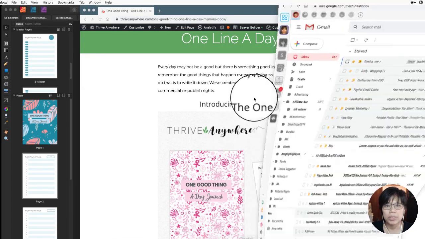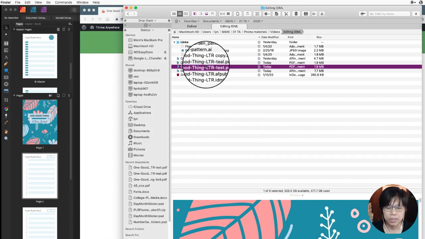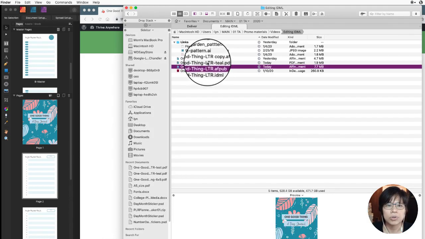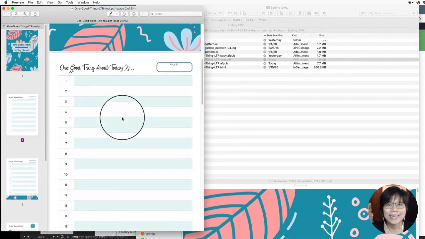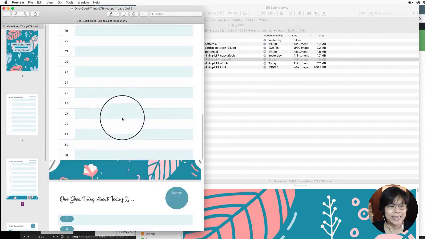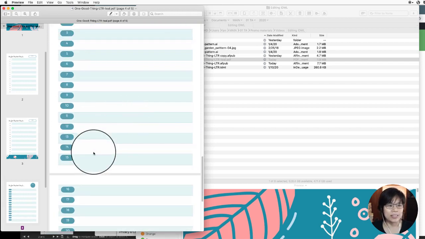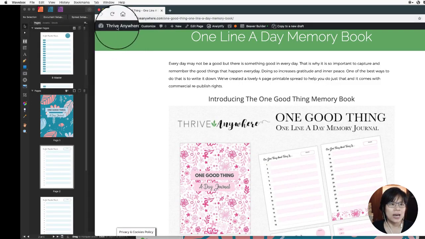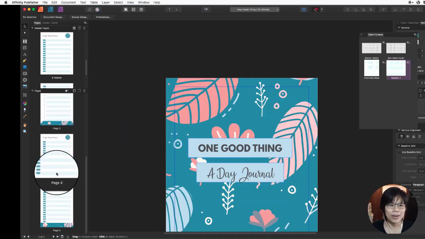And now let's pop it up. Whoops, not that one. Let's pop up my Pathfinder, and I'm going to delete this test, and I'm going to open up this teal. Ta-da! How beautiful is that? Yay, we did it. And now it looks like a completely new planner. It looks like a completely new journal, and you can just duplicate the copies of these pages over and over, and you can actually create, I don't know, a whole year's journal right here.